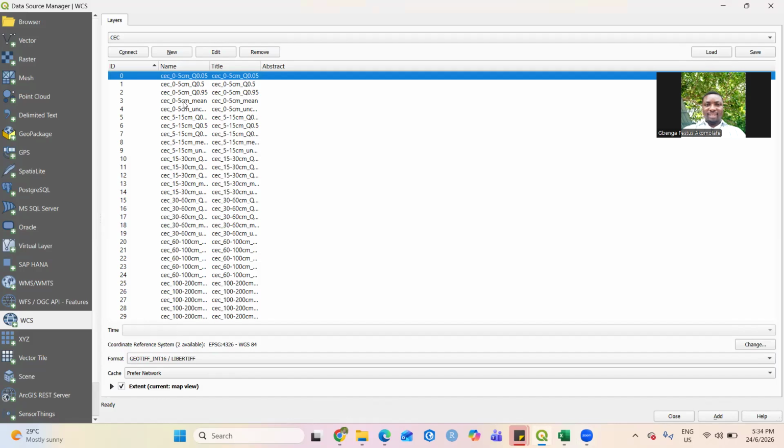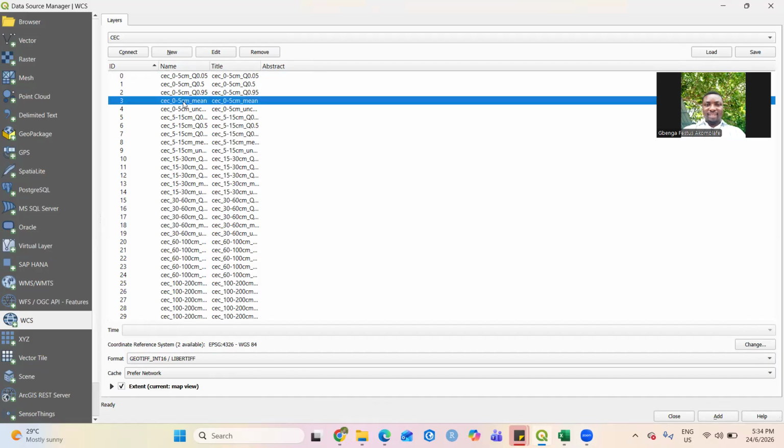So I can just select if you're interested in the mean 0 to 5 centimeter depth, or 5 to 15 centimeter depth, or 15 centimeter to 30 centimeter depth, or 60 to 100 centimeter depth. So whichever you're interested in, just download that.